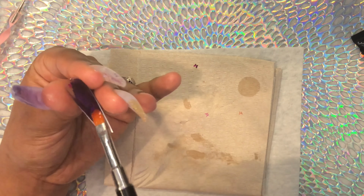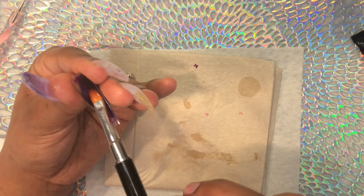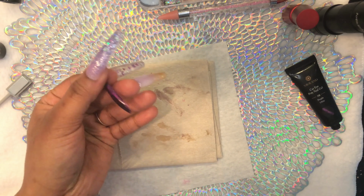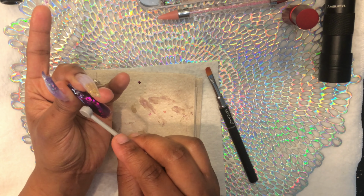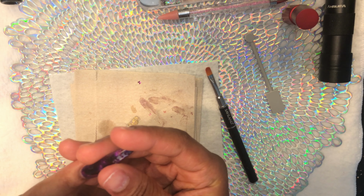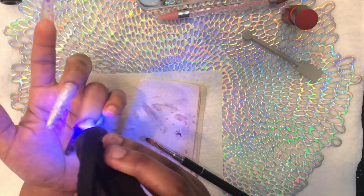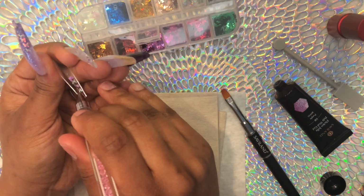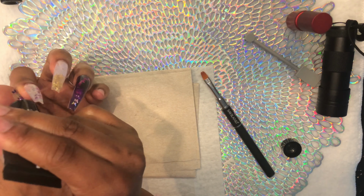And then this part right here, let's take a minute of silence. This color is everything. That purple is dark but at the same time it's so shiny. I love the contrast. And a little side note, you do not cure the polygel before doing the magnetic effect. You do it before curing it. That's what they tell you to do, so that's what I did. And then I flash cured it. I flash cured all my nails before I put them in the big lamp, because flash curing just makes it able to stay, but you still have to use your big lamp.